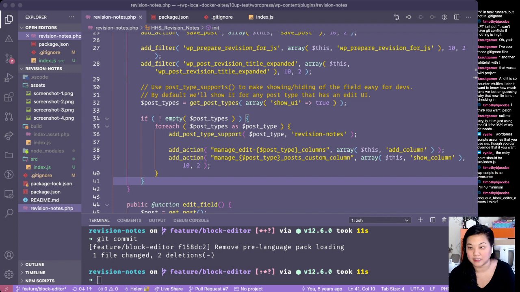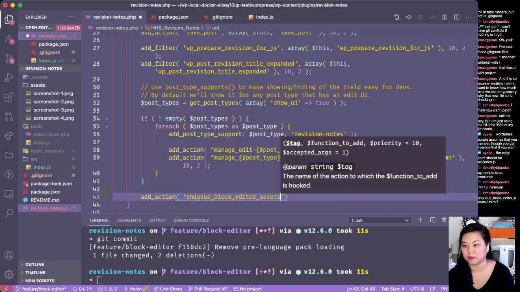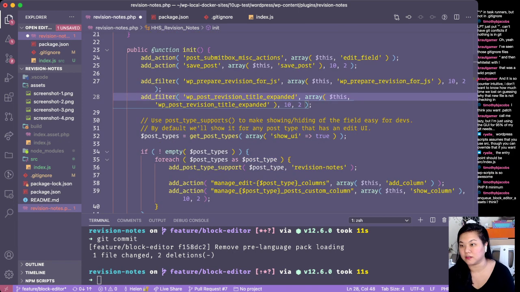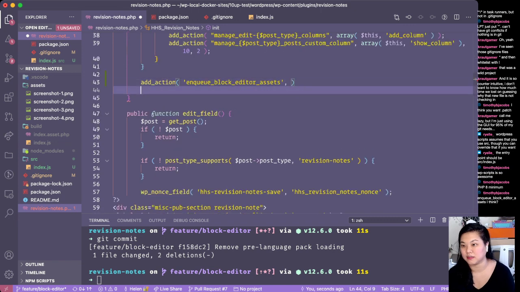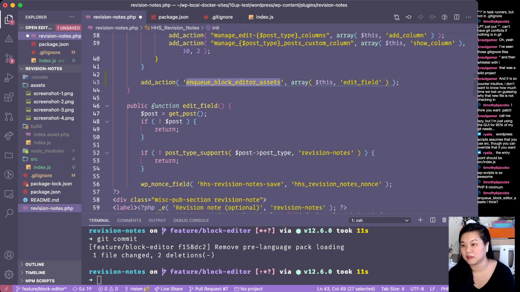Yeah. All right. We'll just add it here, I think. Add action enqueue block editor assets. Oh, you know what would have been easier is if I just copied. Just call it block editor assets.